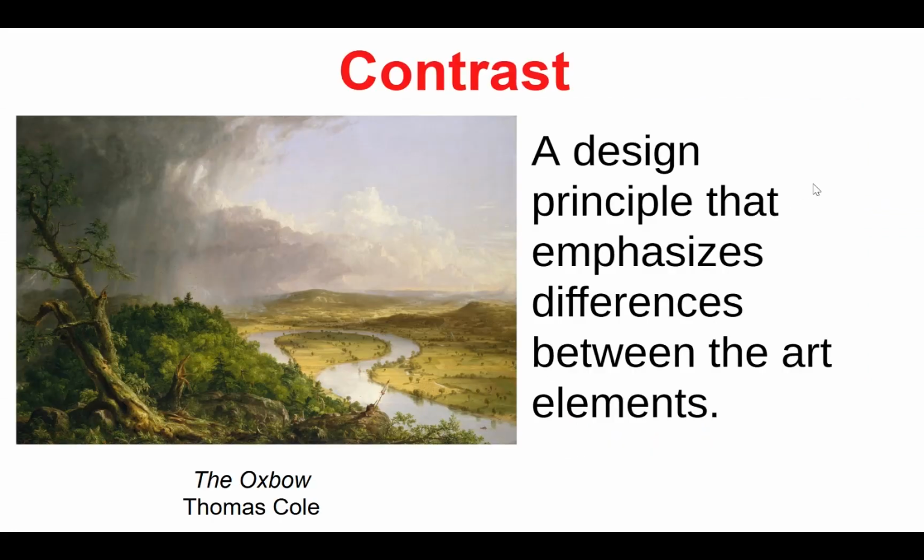Versus contrast. This is a design principle that emphasizes differences between the art elements. So if we're looking at The Oxbow, notice how on the left, the storm, the darker colors, the greens, the broken branches, contrast with the right side, which is lighter, calm, organized. There's less going on, but notice how this contrast also draws more attention to the other. Okay, so it makes the other side stand out.